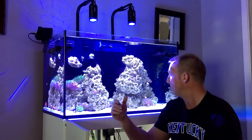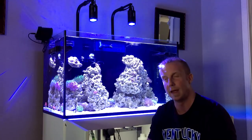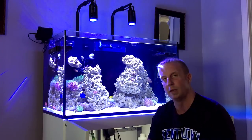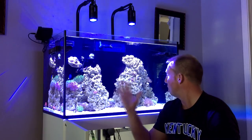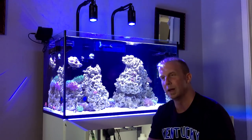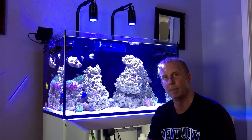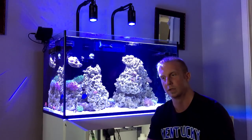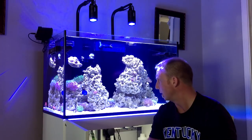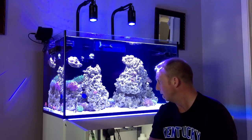I got the torches and the hammers on this side and I picked up a couple frags from Tidal Gardens during their recent live sale. Hopefully I have better luck with SPS frags this time — I have them pretty much in the middle of the tank directly underneath the lights. The lights ramp up to about 60% intensity, coming on around 8 to 8:30 in the morning and starting a slow ramp down around 6:30 PM, going off completely at 8 PM.